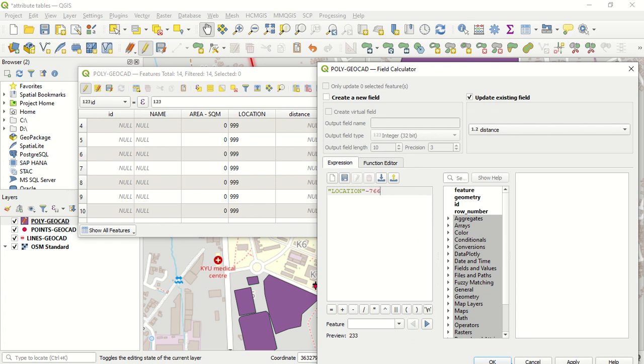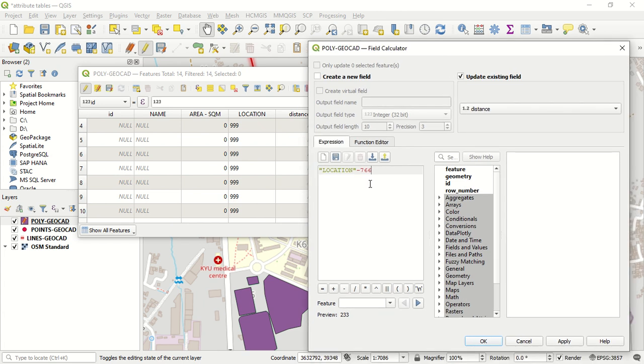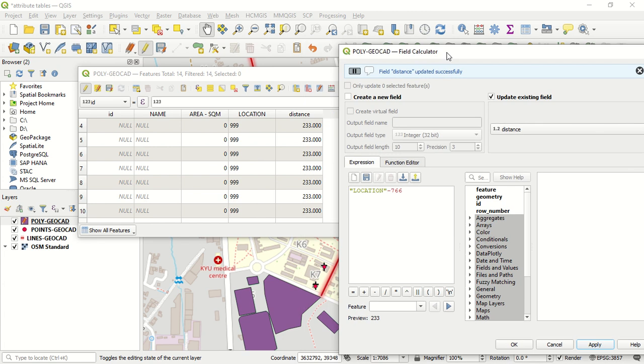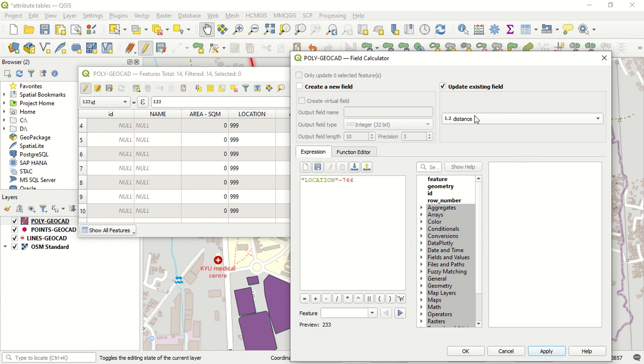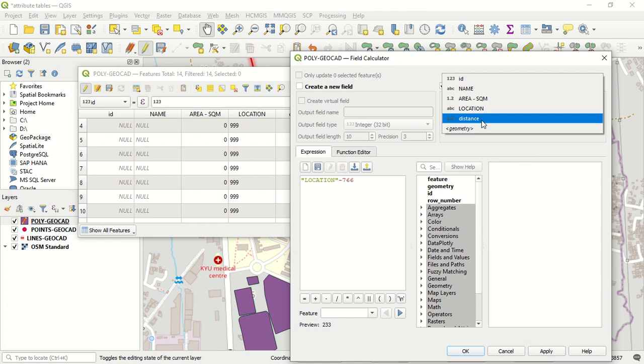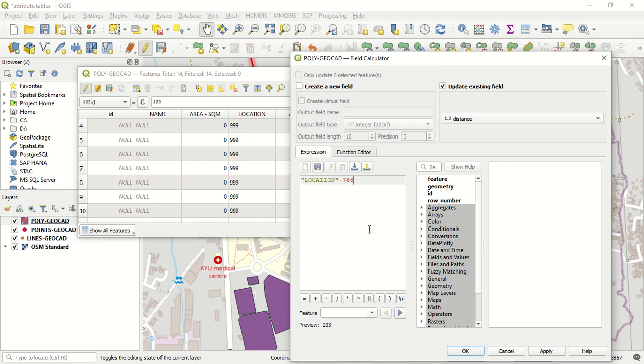So when I say apply, a field calculator mainly is like a normal calculator you use. You can see that I'm having a location value minus 766. In our preview here, we see the answer given to us. So I say apply. We can see that we have this. So you can do any calculation, let it be difference, subtraction, multiplication from this field calculator, basically like that.